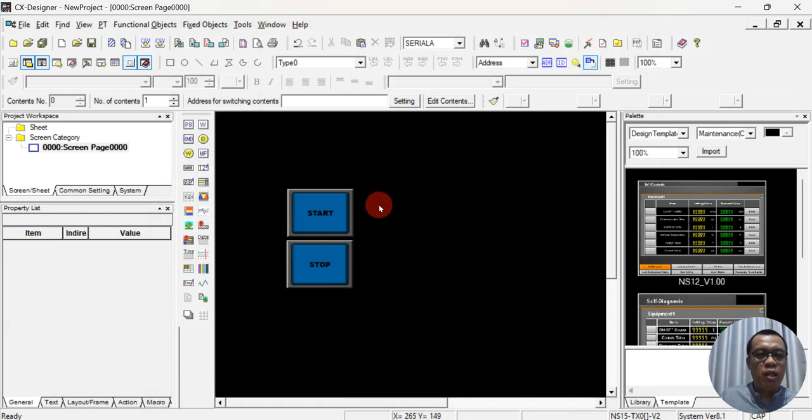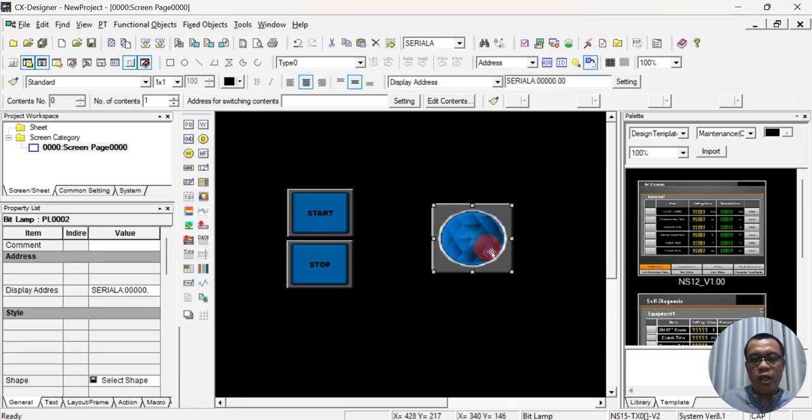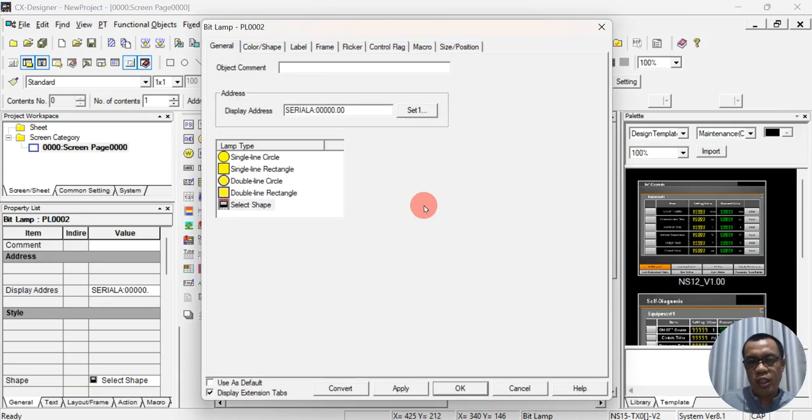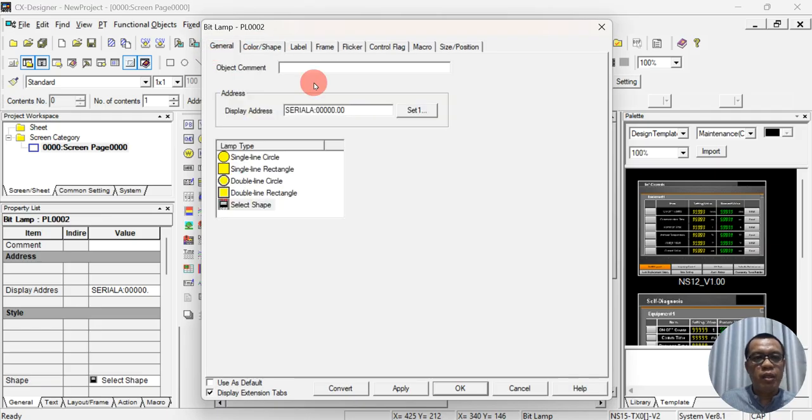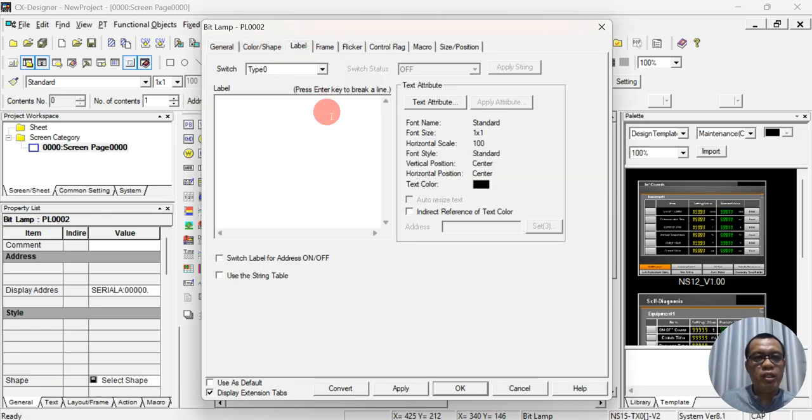And the last is PB bitlamp, right? Bitlamp is the output. I can make it with this shape, or I just change the shape by using the text, right? The text.